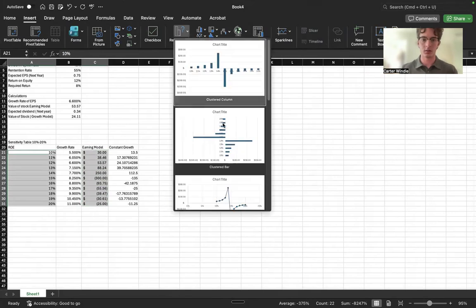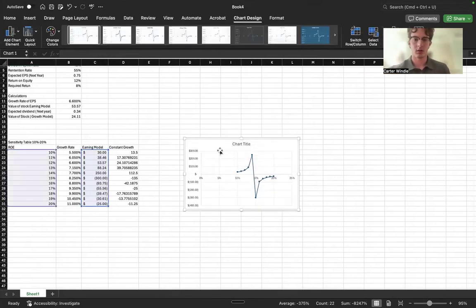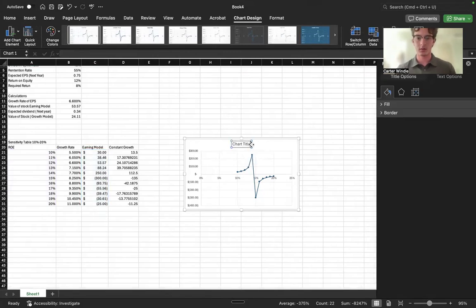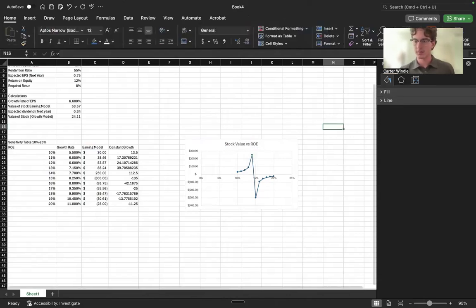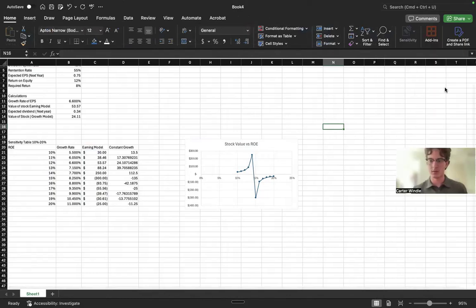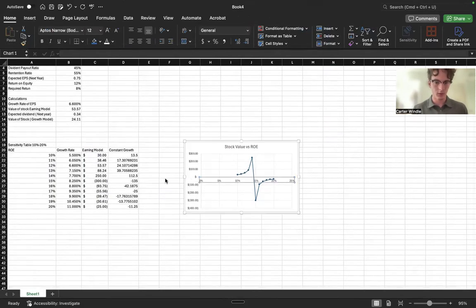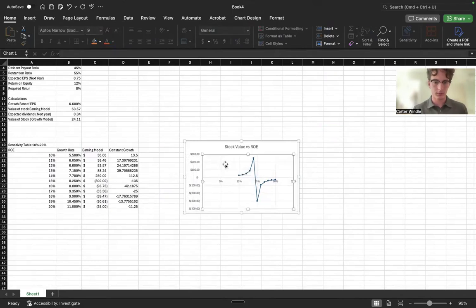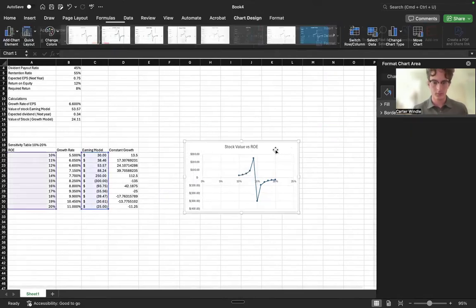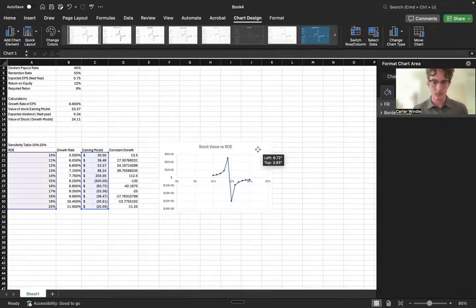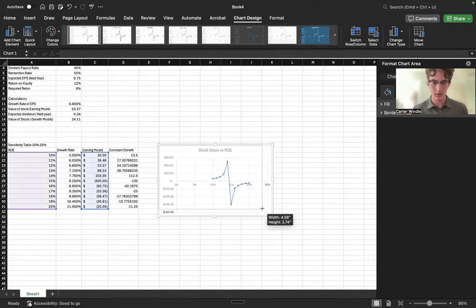And then for this one, we can call this stock value versus ROE. Put my face a little bit here.